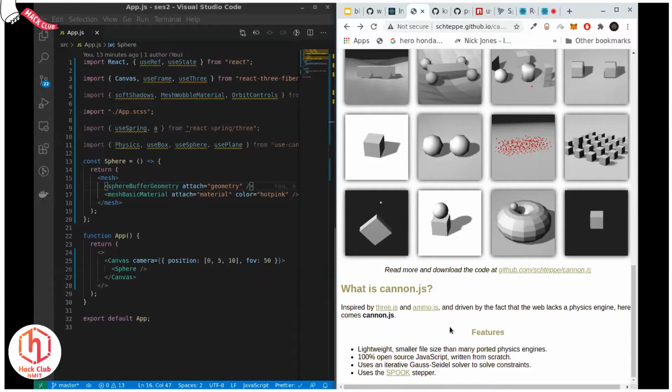So why are we using Cannon.js? Because it is lightweight, with smaller file sizes, and it is compatible with most browsers. It's open source, and it uses a Gauss-Seidel solver. It's faster than other physics engines because it creates an array and then solves all the constraints.